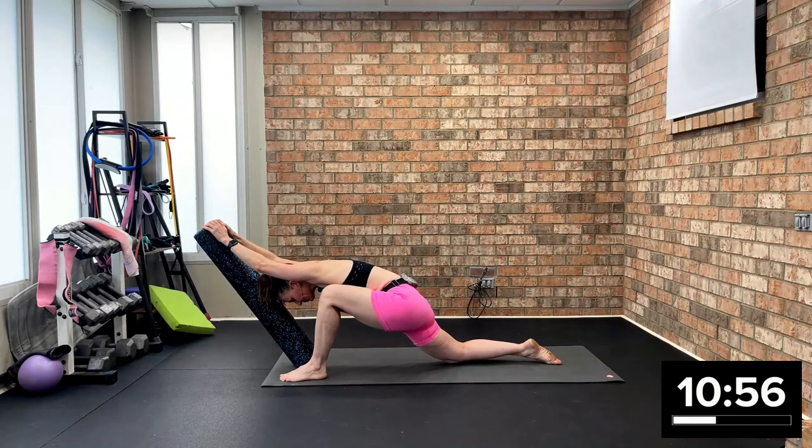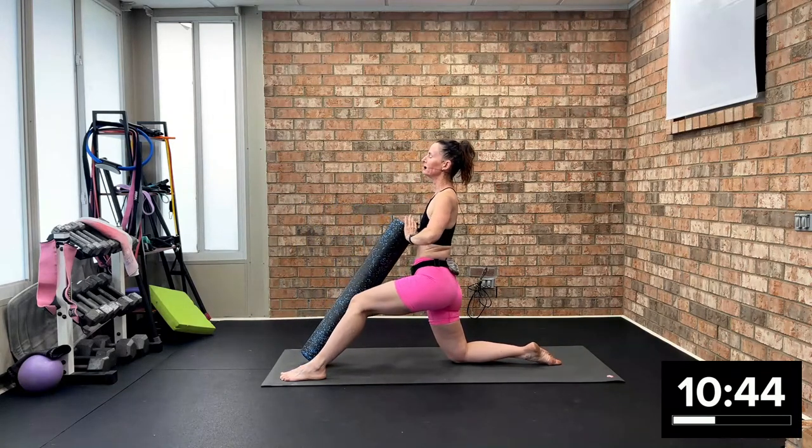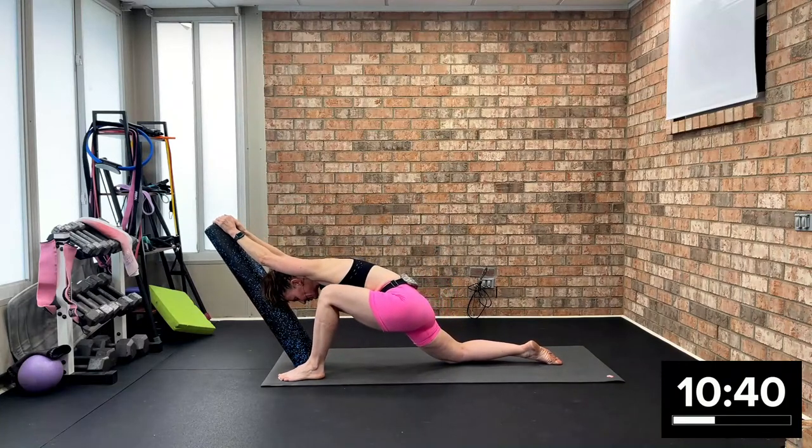Just breathe it through. We're going deep, we're working the other hip. Major mobility, and we're lengthening through the back and the upper body. Come in, two more times. Beautiful, inhale, press it in. Exhale, both hands press away.